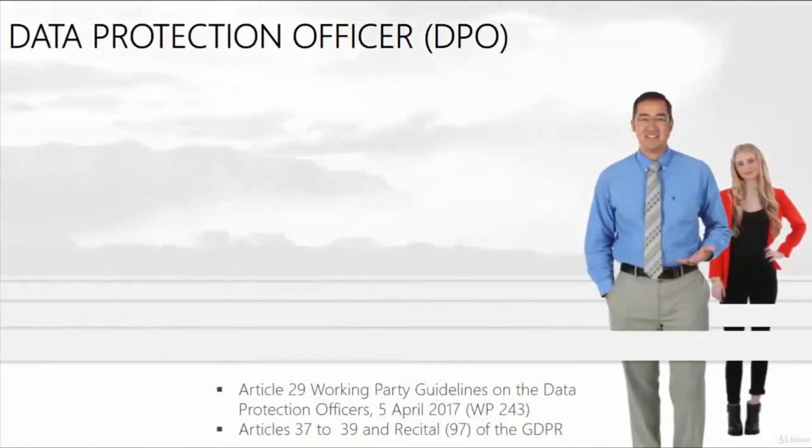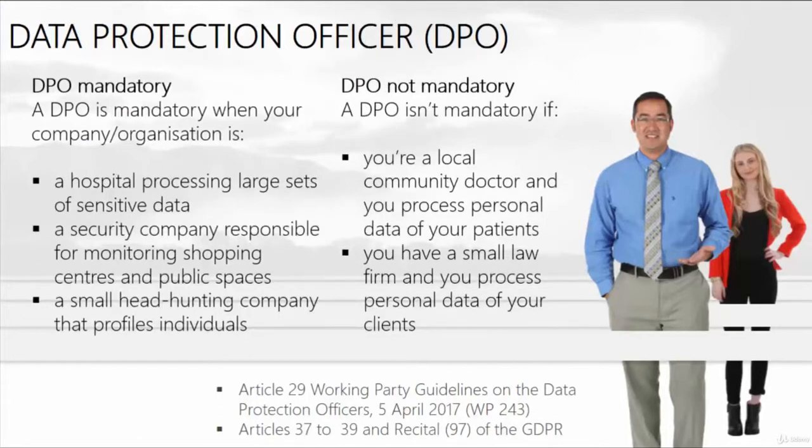So the Data Protection Officer, it's mandatory, and in certain instances it is not mandatory. So for organizations, you now need a DPO. If your organization is a hospital processing large sets of sensitive data, you need a DPO, and that's mandatory as per law. If you're a security company responsible for monitoring shopping centers and public spaces, you would also need a DPO. If you're a small headhunting company that profiles individuals, you would still require a data protection officer.